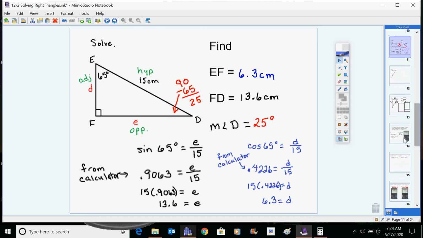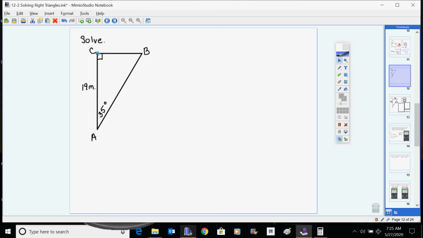Okay, this is sine, cosine, and tangent, what you need to do in order to find two missing sides and a missing angle. We're going to do one more, and then you'll be able to look through and get a start on the assignment so that you can begin to master it. Tomorrow will be part 2, where we have two sides and no angles, and you have to find the angles and the sides. But for right now, you'll have an angle and one side, and that's what we need to focus on for today.